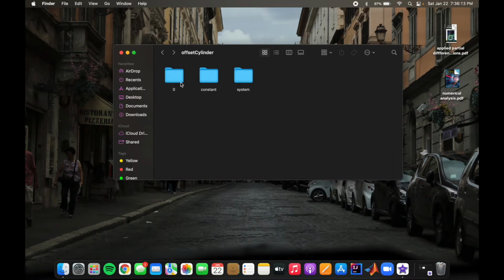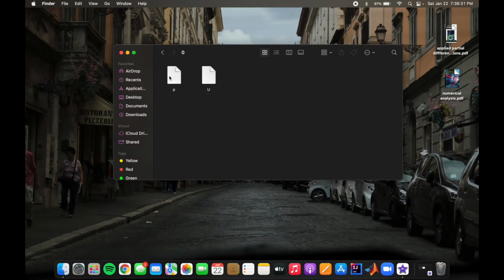And then the last folder we have here is 0, and these are all the initial conditions of your variables. And the most common are the two that we have here, which is pressure and velocity.